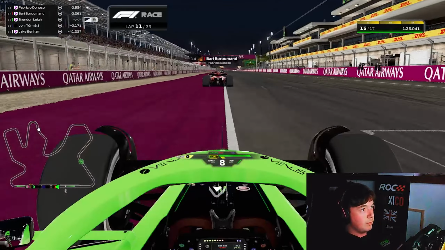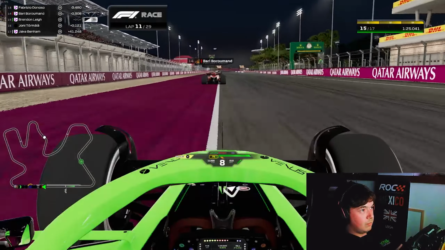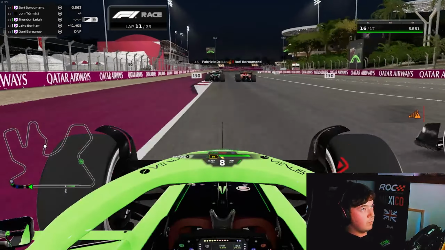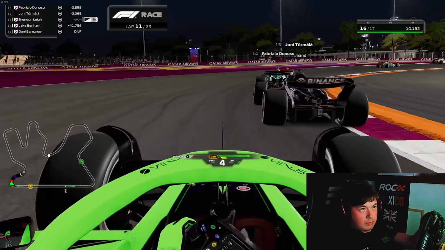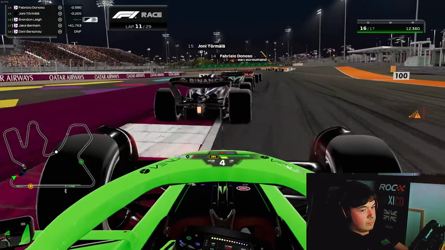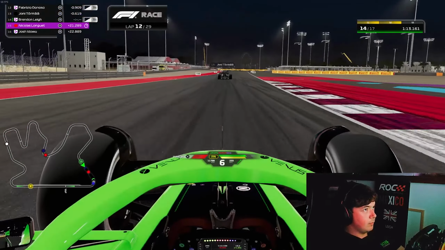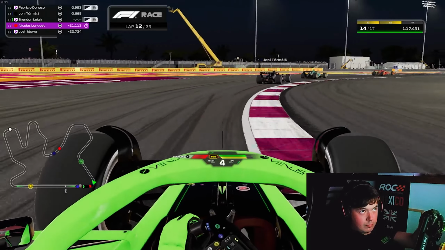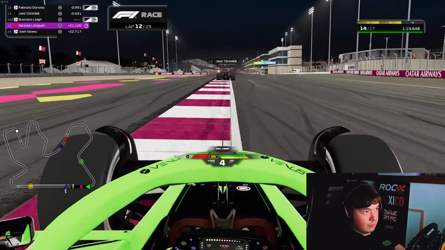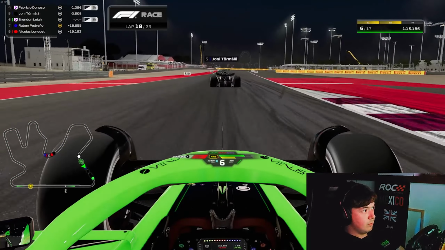But yeah, shuffled wide by Fabrizio, lost all our battery, lost a lot of time because of that. And then we dropped to the back of the train for the hard compound runners. But there's also a silver lining to it, because we're able to refocus and regain our battery. As you can see now on lap 12, we fell a little bit further behind to start saving that battery back up as much as possible.